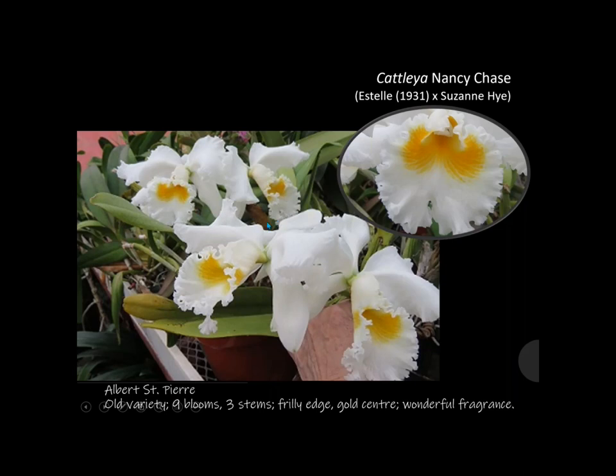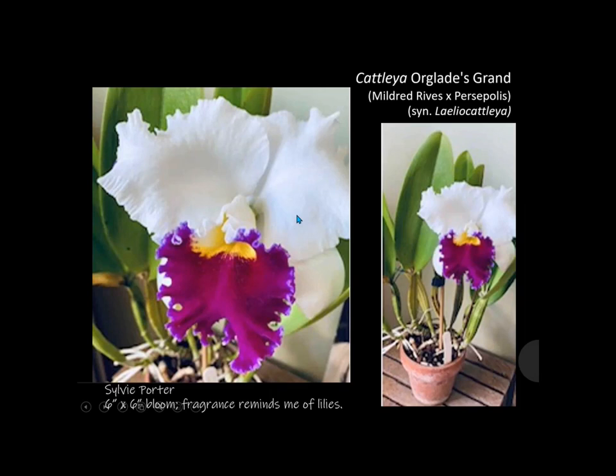But look at this, 9 blooms on 3 stems and a beautiful, beautiful fragrance. This is Cattleya Orglades Grand. Now this is a hybrid of two very famous parents, Mildred Rives by Persepolis, and both of the parents are very similar to this. So I'm not sure what they were looking for when they made this cross, unless it's just more of a really good thing. Sylvie Porter grew this. You can see 6 inches by 6 inches. That's a big flower, and it also is probably quite, as she says, the fragrance is like lilies. Really beautiful, and even though it's just one flower, it still is a beautiful show.